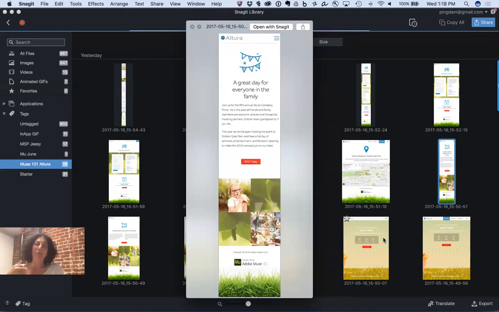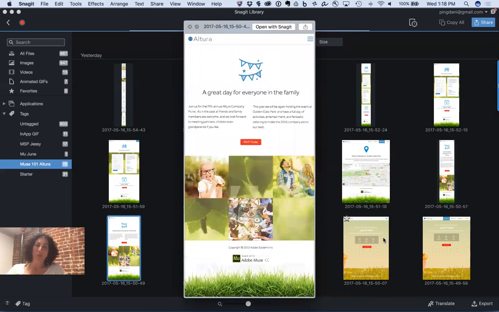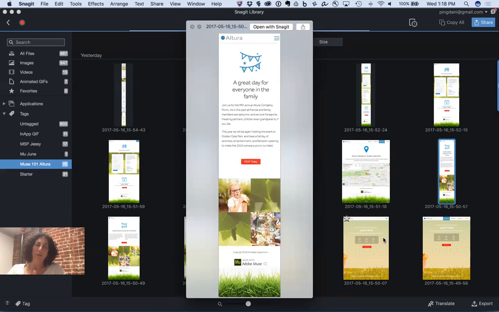And then as I come to the phone layout, I can see the full page. I'm going to jump back again just to show this. Notice that the layout is going from 2 columns to 1 column for the text. The images are going to 2 across as tiles to adjust there.